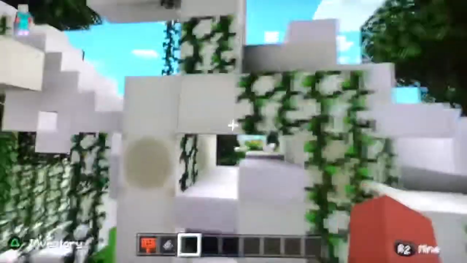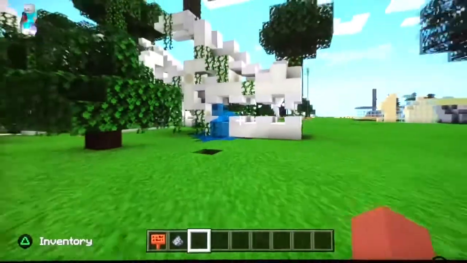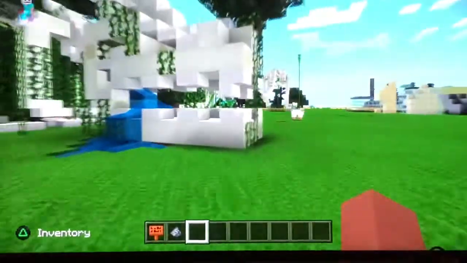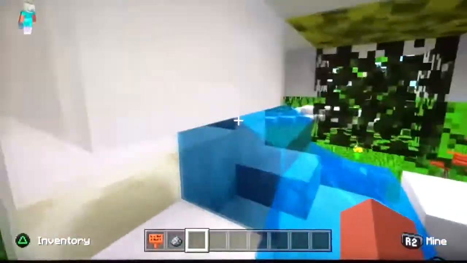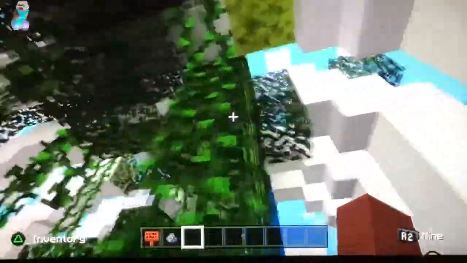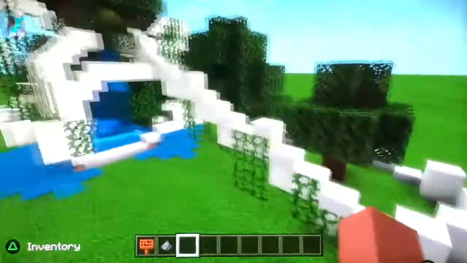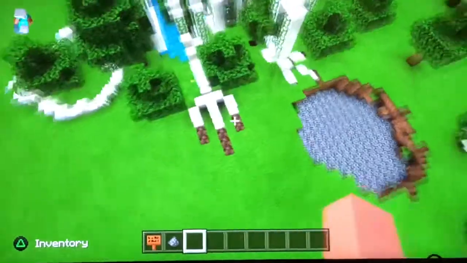I'll just break these real quick. Sorry, guys. So yeah, this is what the skull looks like. And the outside of the water just comes out of the mouth, guys. Can you see this? And also, you can go inside this too. I just put in wet sponges to make it drip, to make it look cool. The tail's cool. And I also did some wings and some feet.